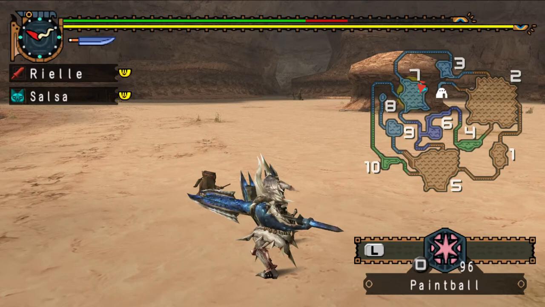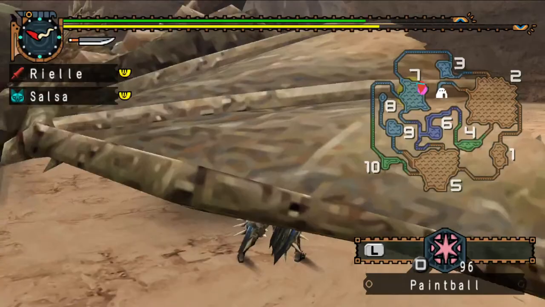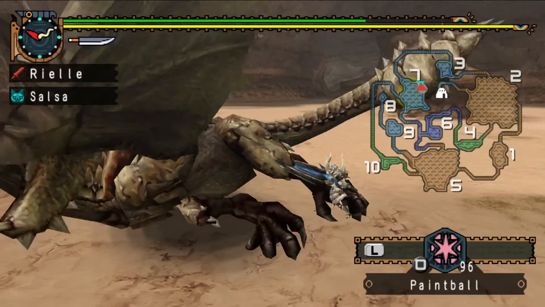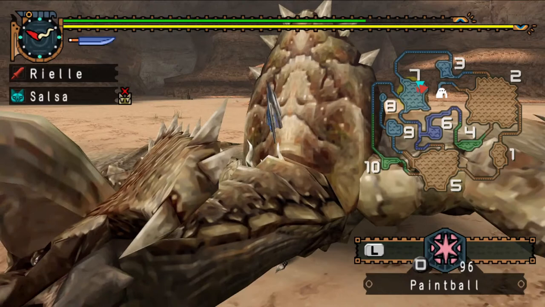I have a feeling if he hits me with a dig attack, I'm just gonna die instantly. Because you remember when he bit me earlier, it took half my HP? Oh! What? It's already dead? What? Okay, that was unusually fast.